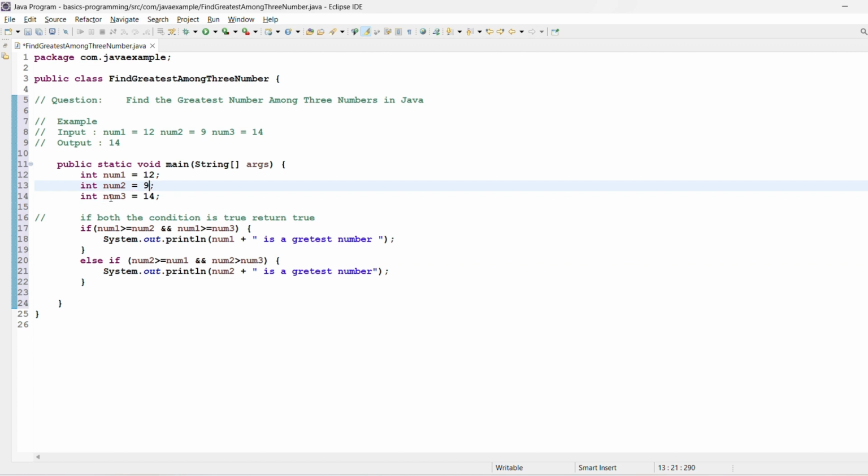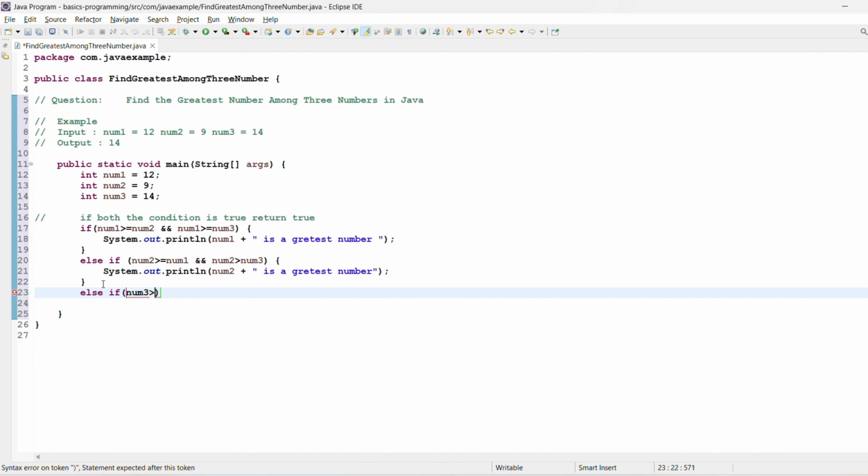Now I have to check num3. So again, else if num3 is greater than or equal to num1, that's the first condition. Second, num3 should also be greater than or equal to num2.